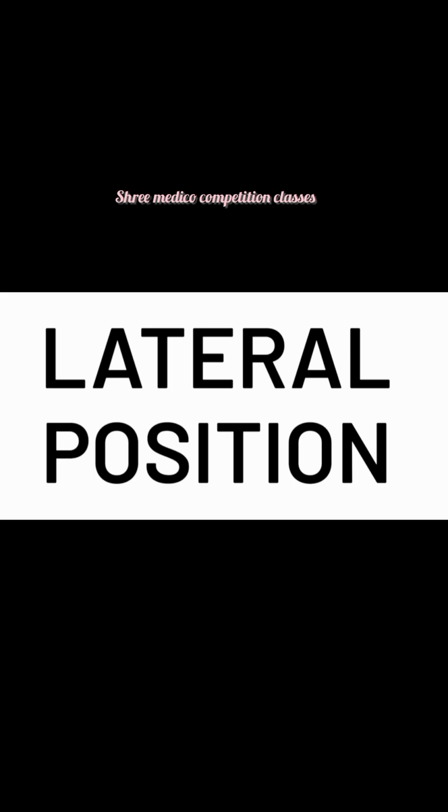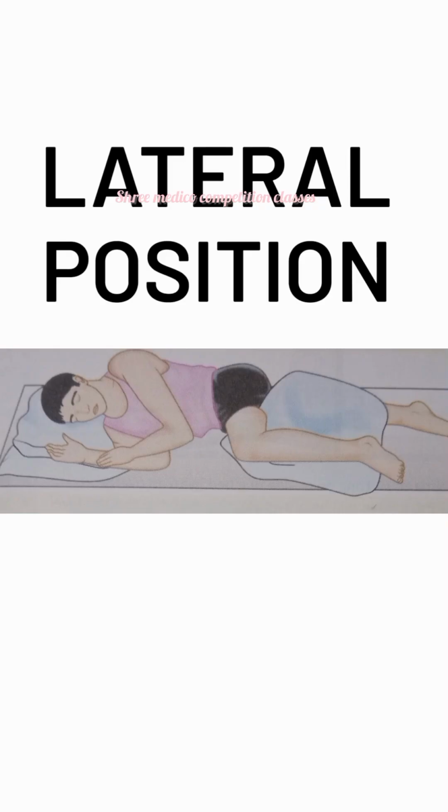Now the next position is the lateral position, and in this position the patient is lying on either the left or right side with hip and knees flexed. The top leg is in front of the bottom leg. In this position, pressure on the back and coccyx will be relieved and pressure is distributed along the scapula, the lateral aspects of the ilium and the greater trochanter of the femur.